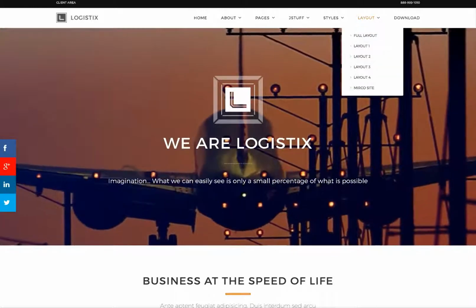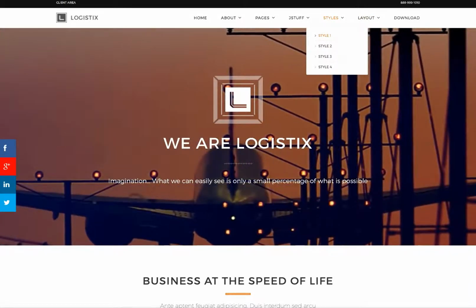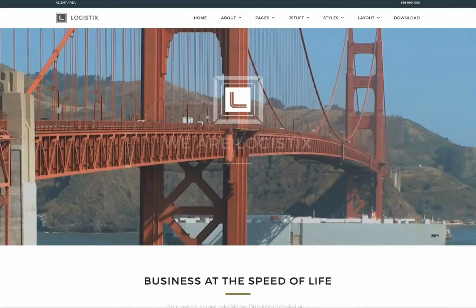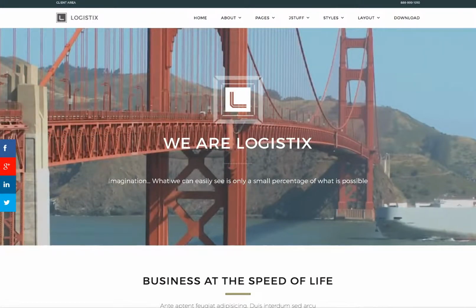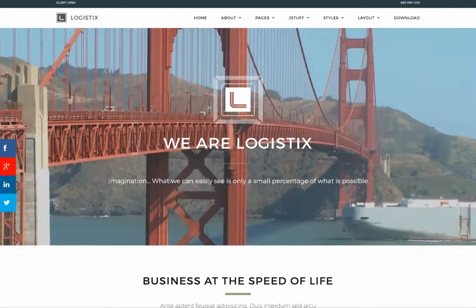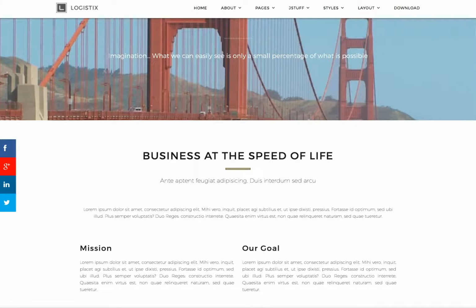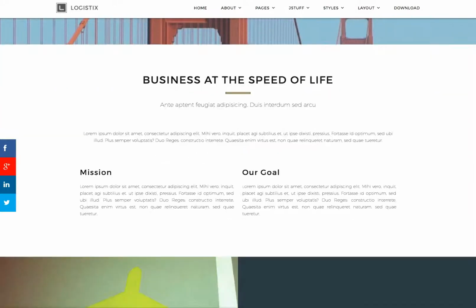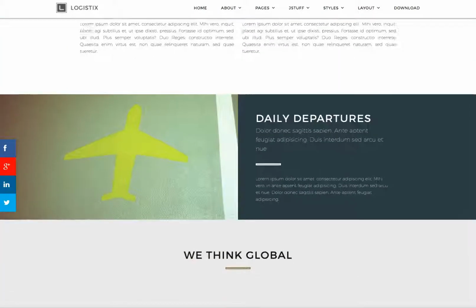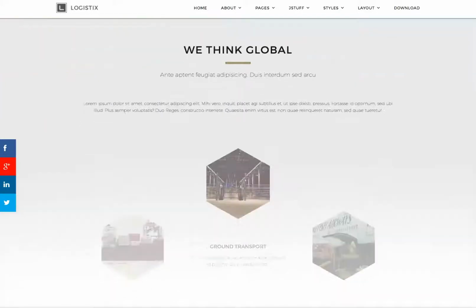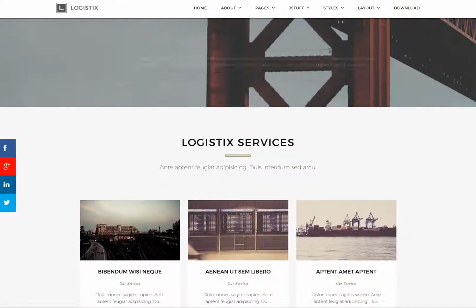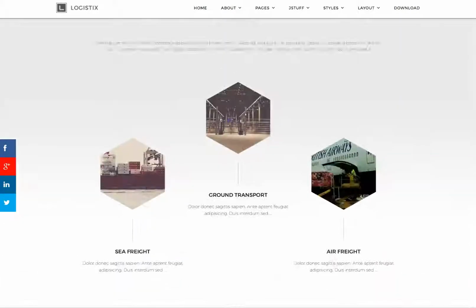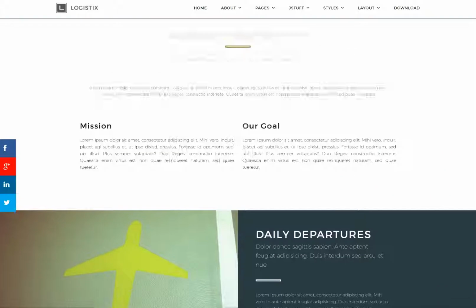So let's go ahead and go back here to style 1, and let's check out the layout options you have. The layouts are basically built on our regions. Everything you see here on the home page is in a region. You've got the inset here is in a region, user 1 through 6 here is in a region, and 7 and on. These are all different regions. That's why we can have different backgrounds per region. Every region you can have an inner background or an outer background, and it has module positions inside of it.